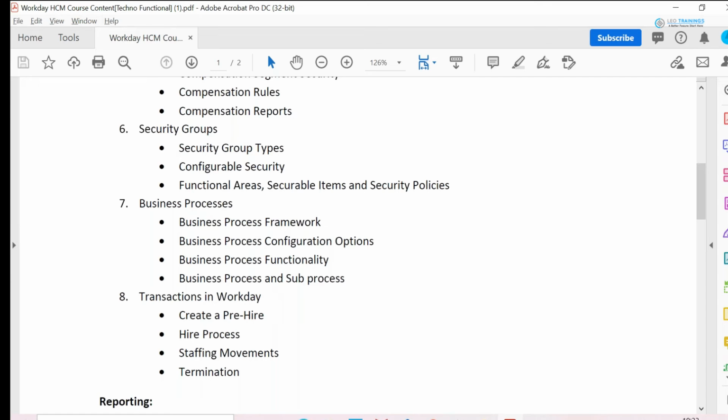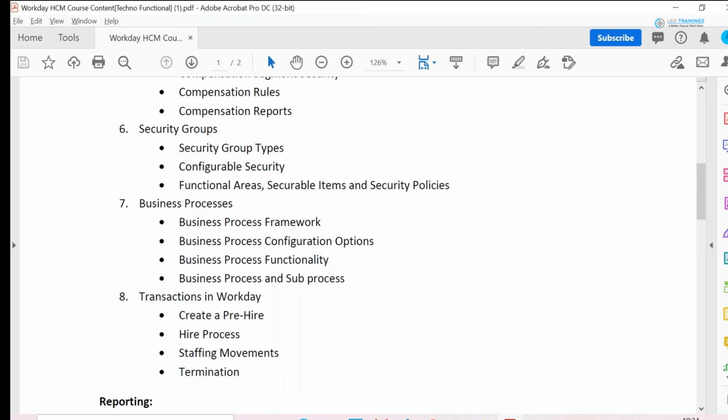Before hiring an employee, we have some prerequisites. You must have applicant data. You must have an open position. Okay, all this we need. So we'll initiate the hire process. We'll go through the workflow, and I will also show the common issues a consultant will get while initiating the hire process. We'll discuss the end-to-end hire process. Also, once we complete the hire process successfully, I will also show the process mapping and workflow mapping.